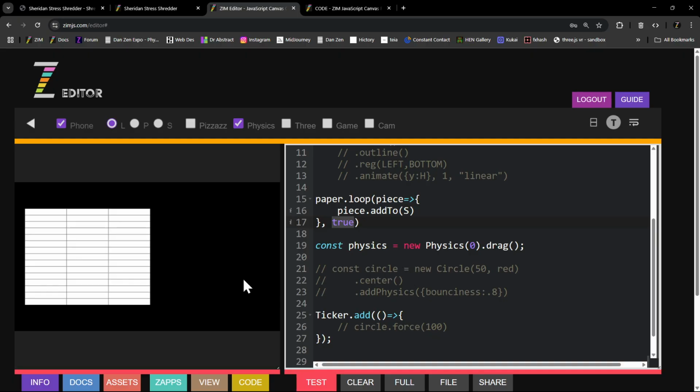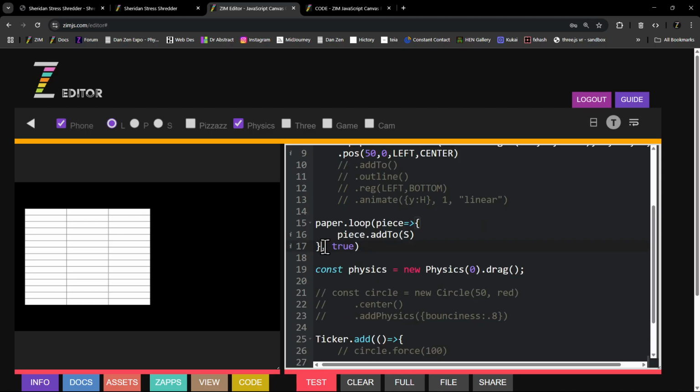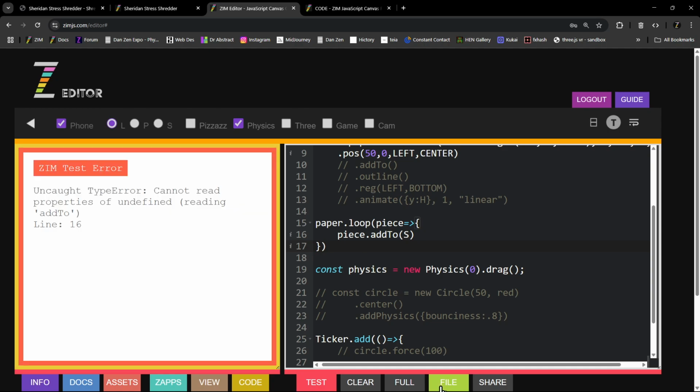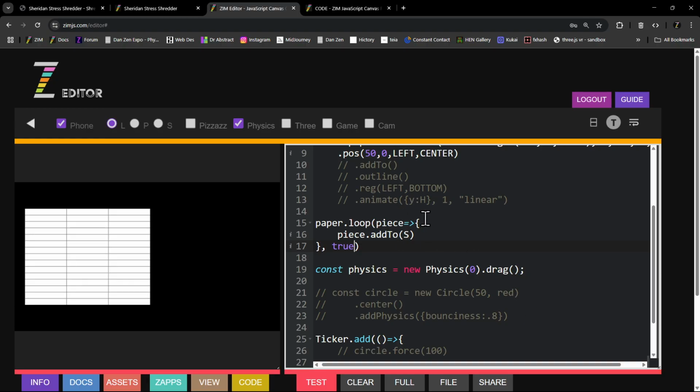So now, there we go. We just put all of those things on the stage. They're no longer in the paper. If we didn't loop backwards, we would have had a really tricky error, where it doesn't know how to add it, because what it was trying to do is add a piece that is no longer there to the stage. Sorry for that, but it's not a ZIM thing. It's a general loop issue.